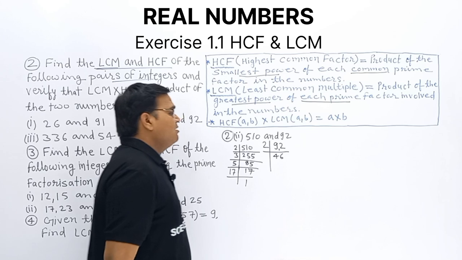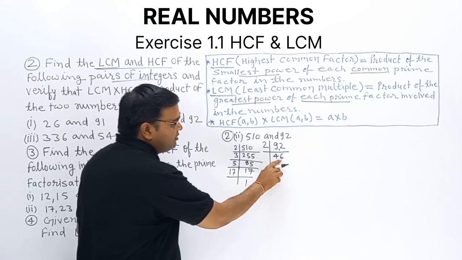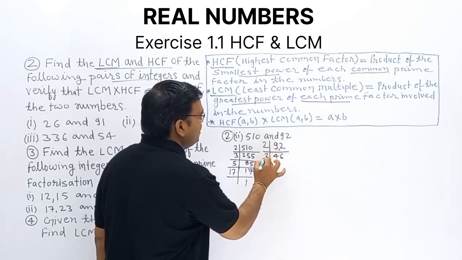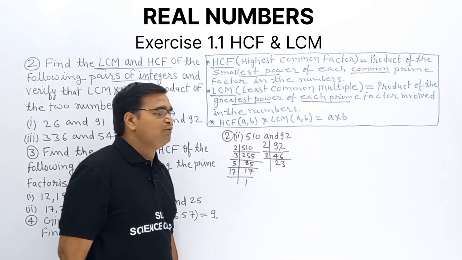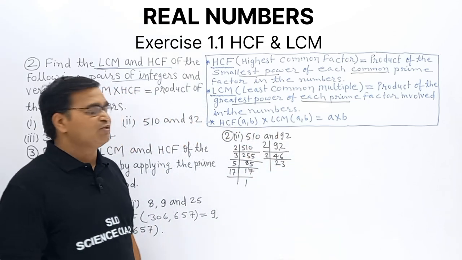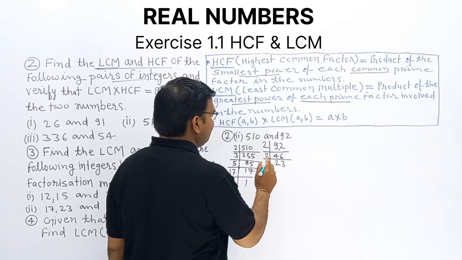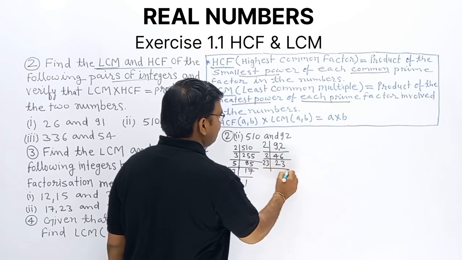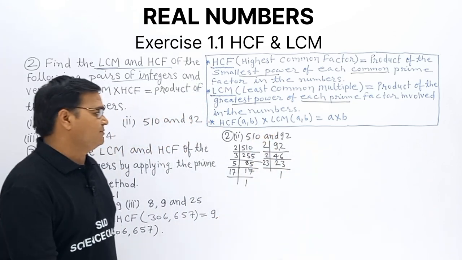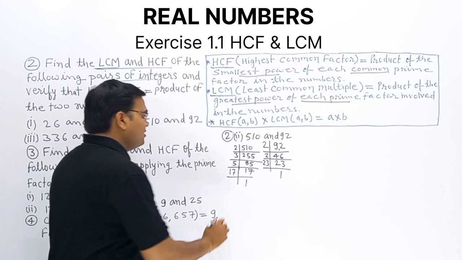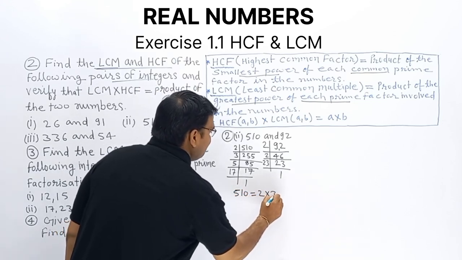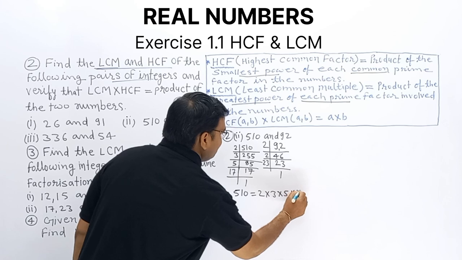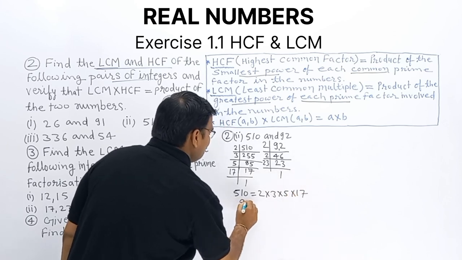6 times. 6 twos are 12. Now again it has 6, so it is divisible by 2. How many times is it going? 3 times. Now 23, and 23 is a prime number, so we cannot divide by any other number. We will divide 23 directly. And what is the remainder? This one.